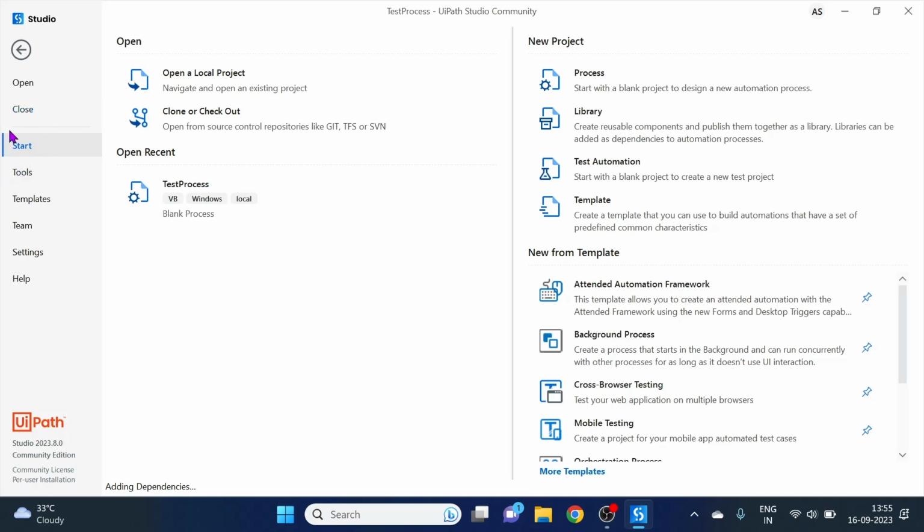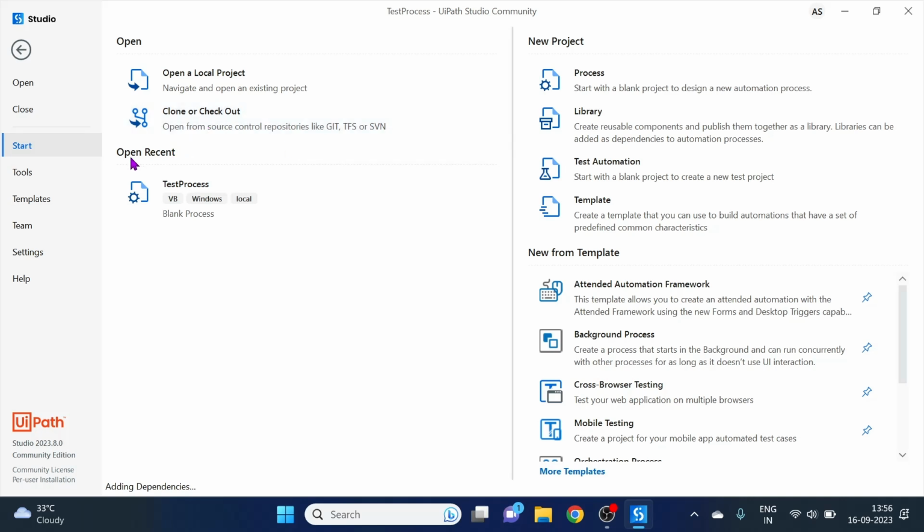Okay, now we are here on the start button. You can see we are on the start button, and it is highlighted on the left-hand side. In the start pane, we have many more options. If we want to open any local project, we need to hit this button as we have already discussed. And if we want to clone it from any Git, TFS or SVN repository, we need to click on this button.